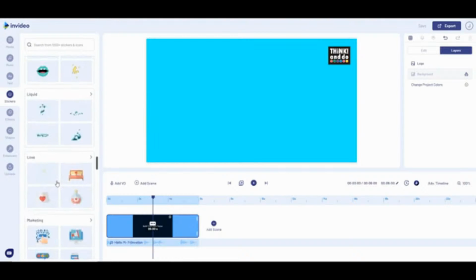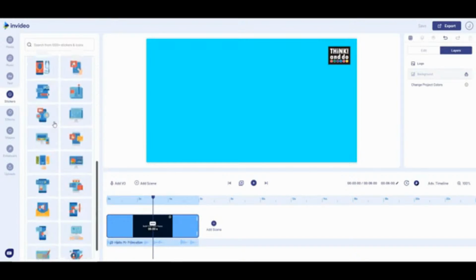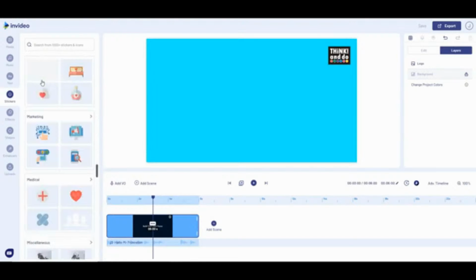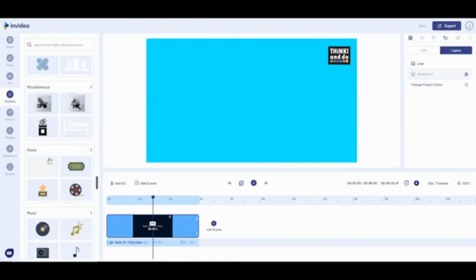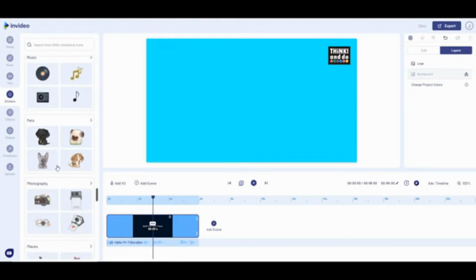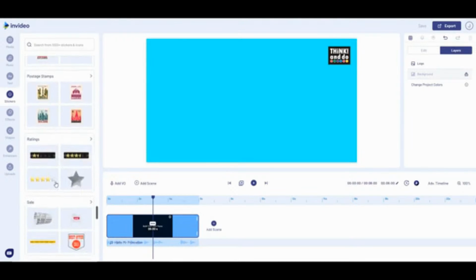Lifestyle, liquid, love, gosh, marketing, and again there's some quite useful marketing stickers that you can utilize within your video.